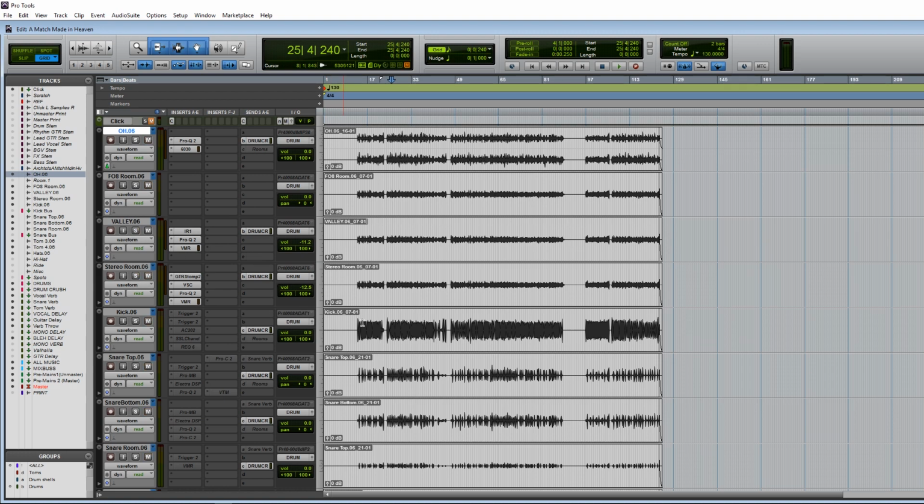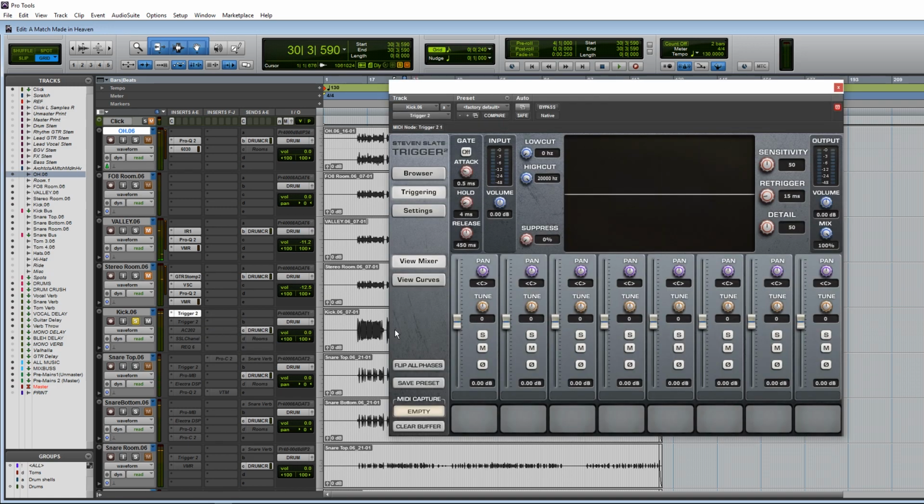But anyway, here's where we're at right now with the drums. They sound pretty good. They sound really big. Let me mute these rooms really quick. They record nicely. Everything sounds good on them. So let's go ahead and spruce them up a little bit. Let's start with this kick. It's a really punchy kick. I actually really like that kick sound.